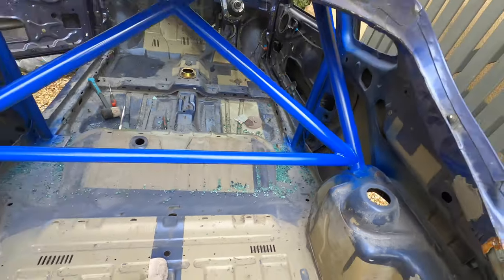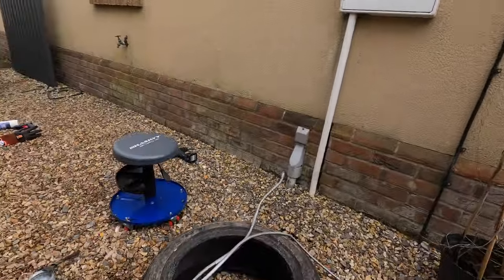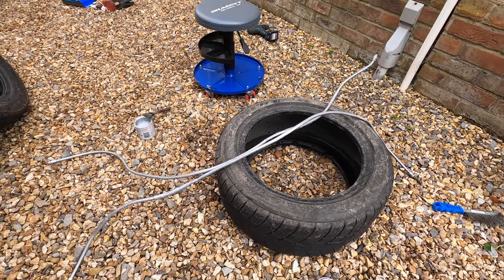So yeah, that's enough. Just waffling for the minute. I'll carry on and do another coat on these brake lines. Sorry, the handbrake cable. See if we make that look a bit better. So yeah, for now, pretty happy about that.